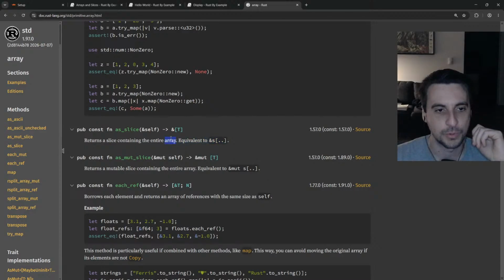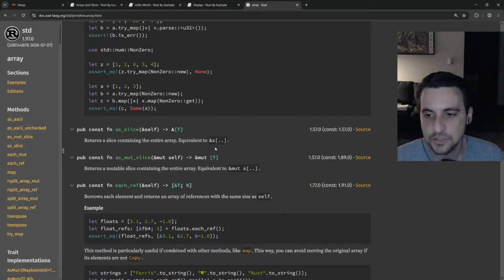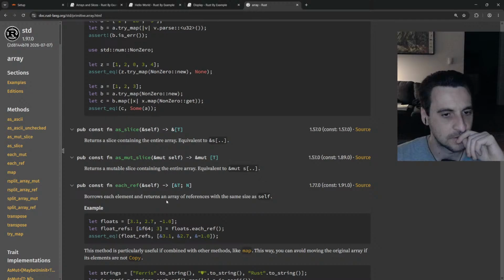Ah, this is what we're doing. See, I like this better. I wish they did it this way. As mutable slice, because I like methods more than syntactic sugar, I guess. Each ref.